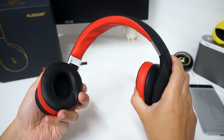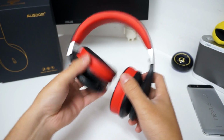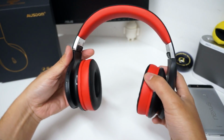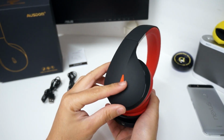They have a lot of flex to it, so they're very flexible. You can fold them in to make them a little bit smaller, fold them out. And I like how silent they are, because a lot of them go creak, creak, and this one is actually pretty quiet, so you won't hear it snap in place. But it feels a little hollow in there, but it's just the bigger plastic look to it.